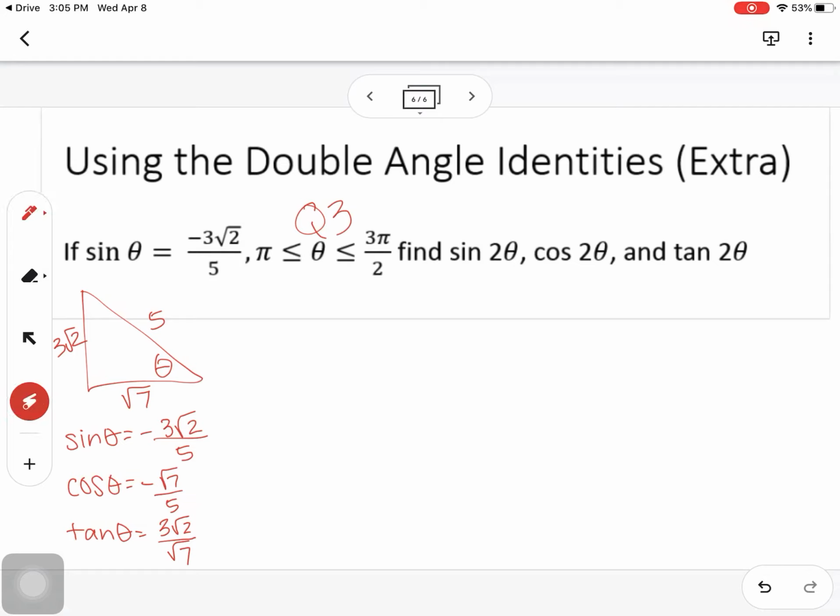One thing to note, if you each time are finding sine and cosine and then using your quotient as we have been doing, you technically don't have to find tangent. I'm labeling it here in case you choose to use your other identity. Either way is fine. If you're using your quotient, this is optional.